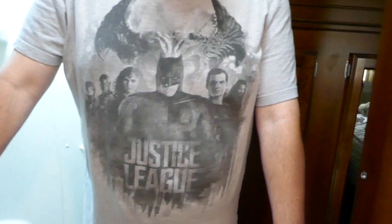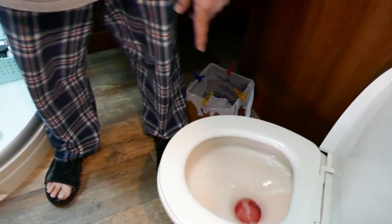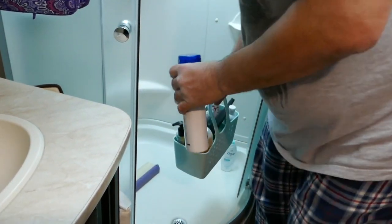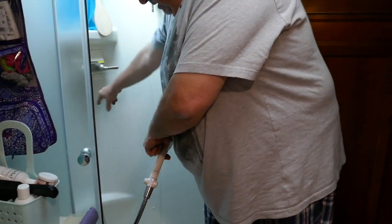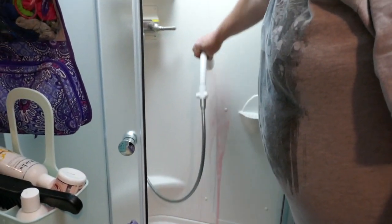Now you have to do the toilet — see, it's pink. Don't get it on my shampoo when you do the shower. It sprays all over, so I'm going to just remove this stuff. One, two — it's out of antifreeze, let me go change bottles. Now again we're doing the shower — okay, that's pink.